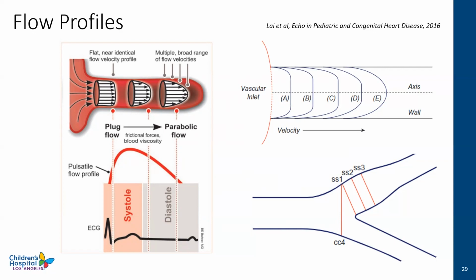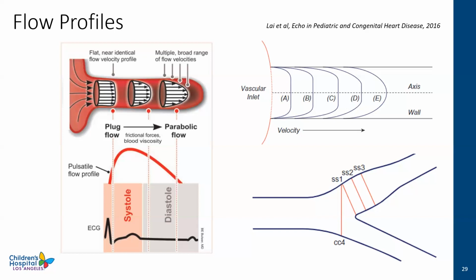So their blood flow velocity is going to be influenced by various things, including the size of that vessel, the shape of the vessel, the wall characteristics, your flow rate, the phase of the cardiac cycle, and blood viscosity. And the figure on the top is showing you what that looks like in a straight rigid tube, where proximal or at the inlet, you have a nearly flat velocity profile, whereas as you progress more along the vessel, it becomes more parabolic.